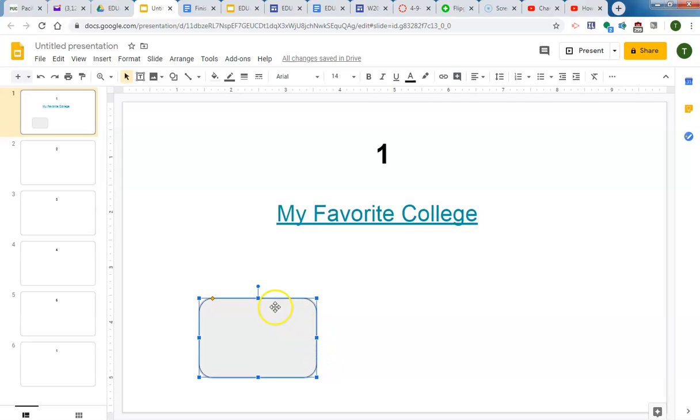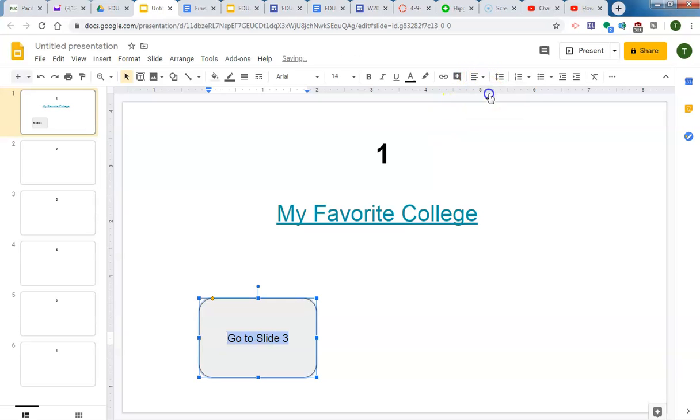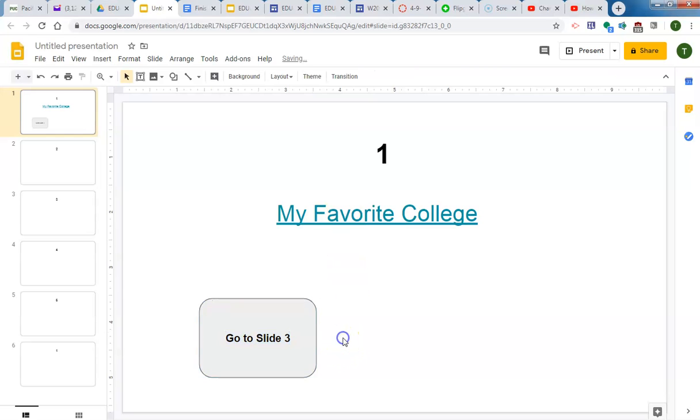Now, what I like to do before I do anything else is type in whatever it is I'm going to want to have the user do. I'm going to say go to slide 3. All right? And since I'm here and I want it to look better, I will make that bigger, and maybe make it bold, and there we go.